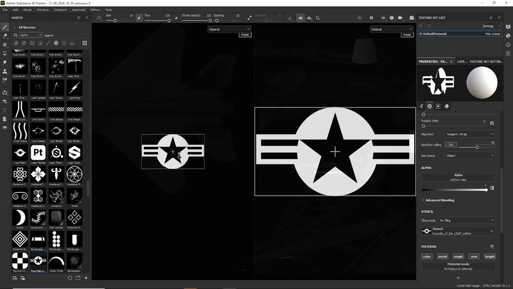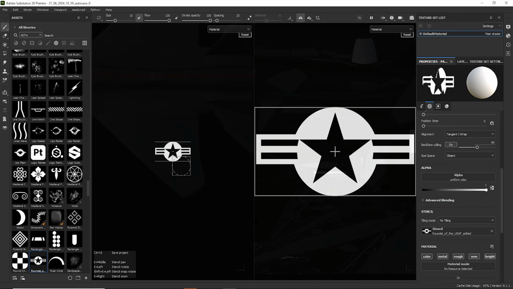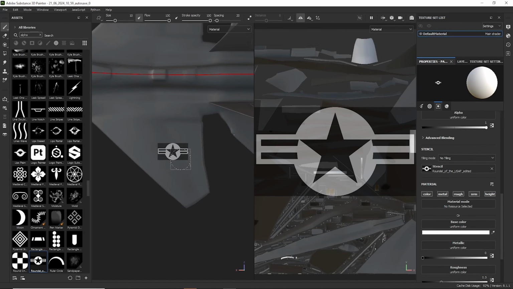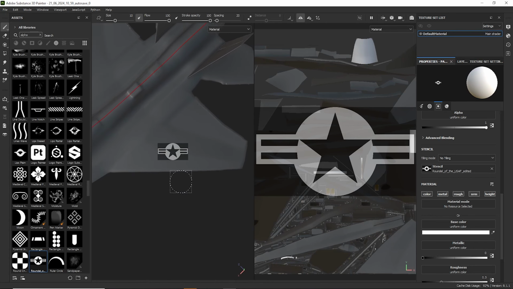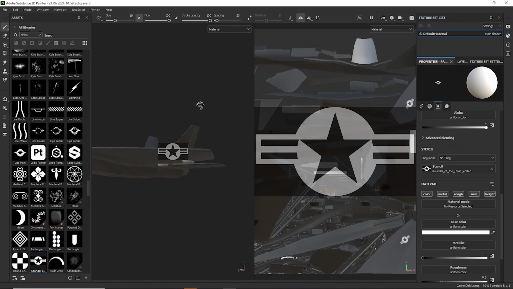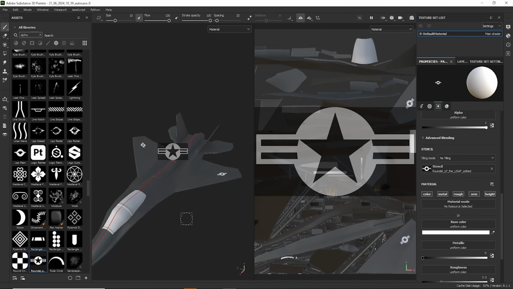There we go. We've got the insignia set, and all we do now is hold S to scale it and use the right mouse button to adjust the size. After adjusting the size of the insignia, all I have to do now is rotate it by maybe 40-ish degrees, and place the insignia in this area and texture it like this. Make sure the insignia doesn't overlap into other components of the plane.